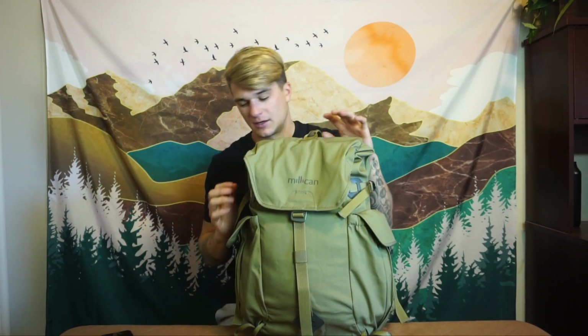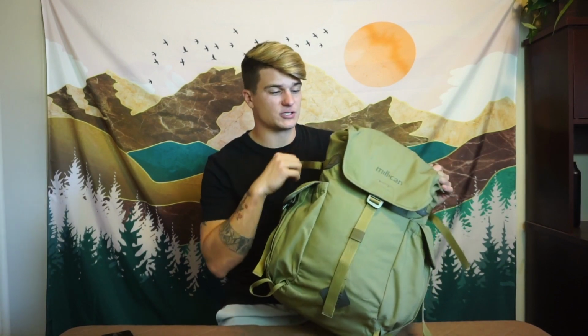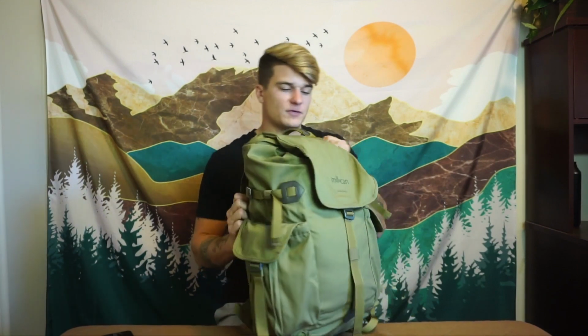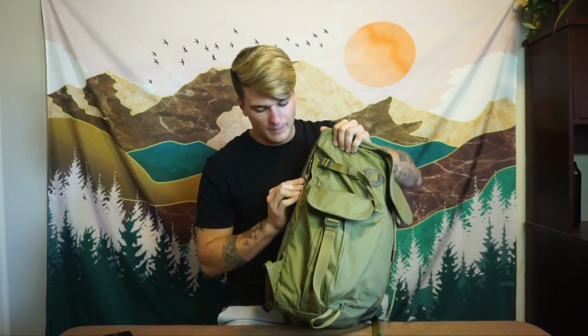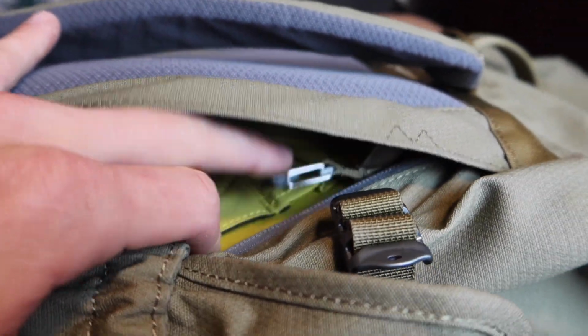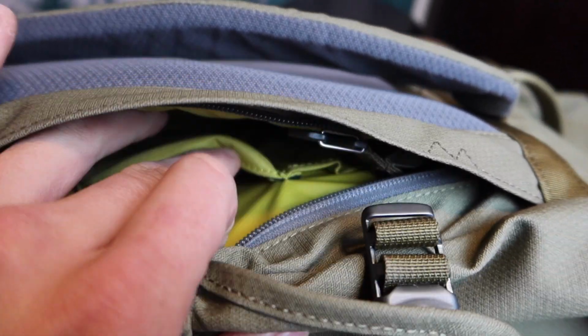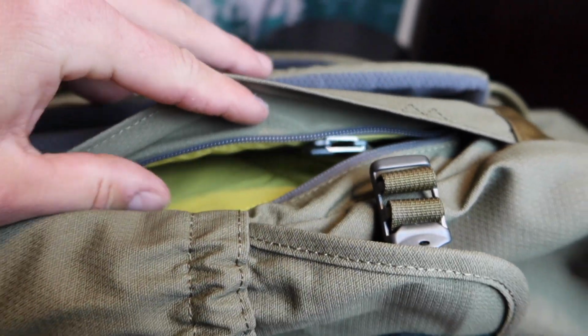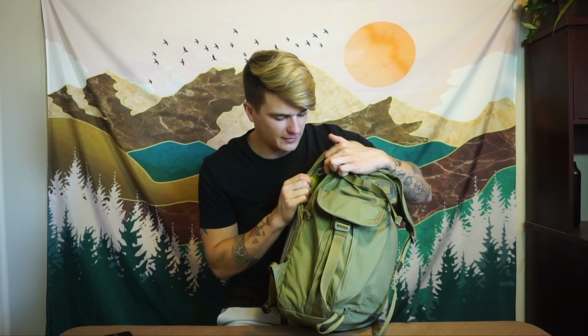I can't see anything. But you also have these for compression, and I really like these, working really well. I ended up clipping things onto them, and that worked out super solid. First things first, on pockets, on the back here, you got a little flap, undo this zipper, tiny little pocket with not a lot of dimension. As you pack out this bag, this pocket becomes tighter. A little bit of internal organization there with a key clip.